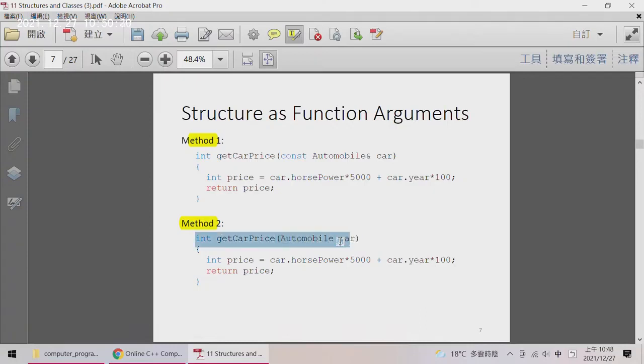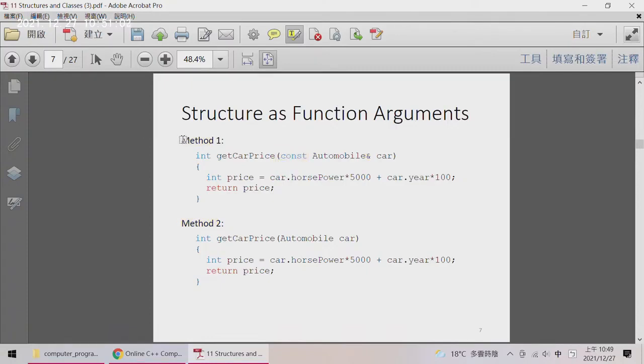If you want to pass the variable car, and if we want to use call by reference, we need to add the AND operator after the data type. And if your function does not modify the value of car, then you can add the const modifier.